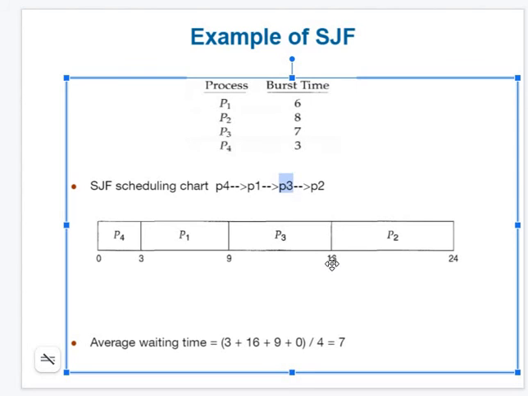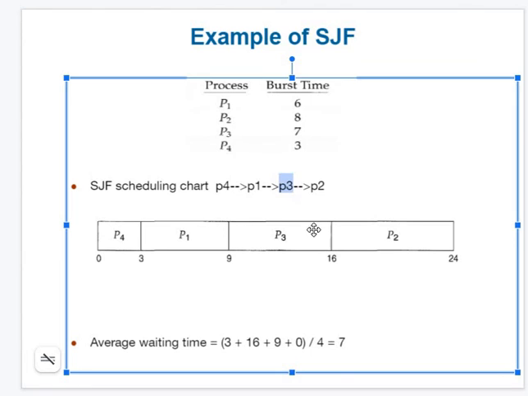So at the 16th time interval, once it is completed, we are left with only one process, which we have to start new, that's P2. So started at 16, continues for 8. So that makes us 24. Put one vertical line for 24, and if any extra line you have drawn, clip it off.